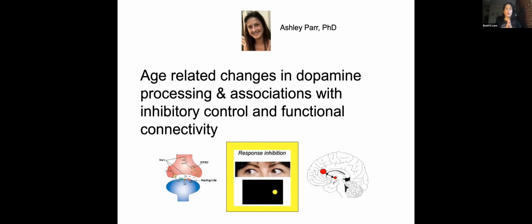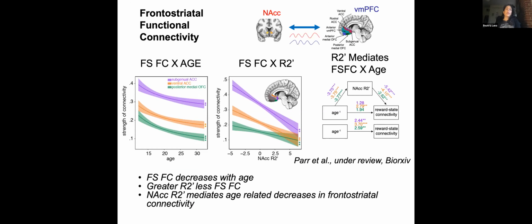Ashley Parr is going to be part of the hackathon today. She is a postdoc in the lab, and she already has a paper under review in Progress in Neurobiology. Actually, she's responding to really nice reviews. She was really interested in looking at the role of dopamine in frontostriatal connectivity and its changes in development. She's also working to see how this is related to inhibitory control. Very briefly, what I'm showing you here is some of the results from her paper. It's available on bioRxiv as well.